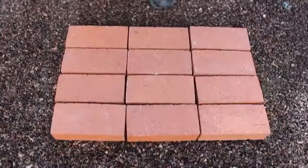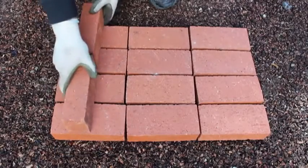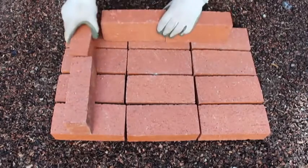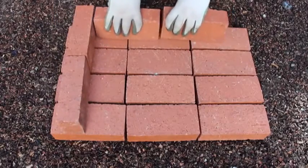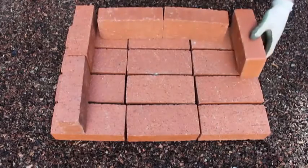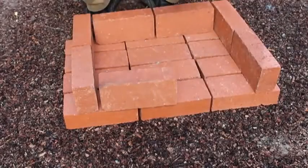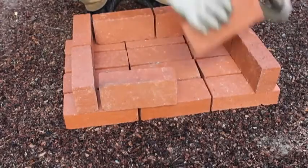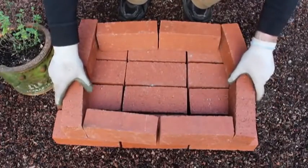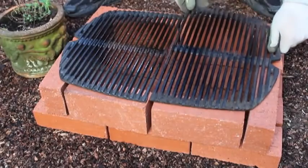Once we've laid the base, let's go ahead and do one more layer of bricks, but this time we're going to put them up on their side. I'm going to use eight bricks, two on each side, and go all the way around. What's specifically determining how I lay this layer out is going to be the shape of the grates I'm using. When you actually do this yourself, you might need to make yours round, square, or even more rectangular — it's going to depend on what you place on top. Once those bricks are arranged, I'm going to lay my grates down to test. Really, the only thing that can go wrong here is that the grate would fall into the fire while you're cooking, so make sure there's plenty of support underneath. That's looking pretty good, and believe it or not, that's pretty much all there is to it.